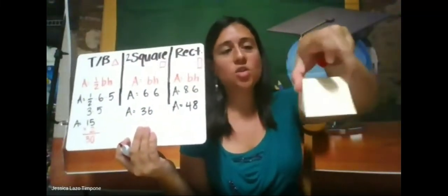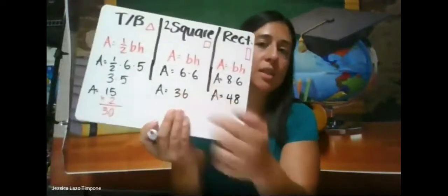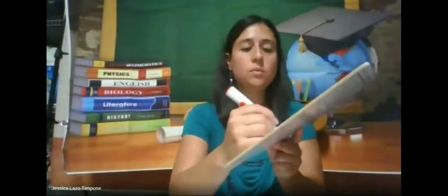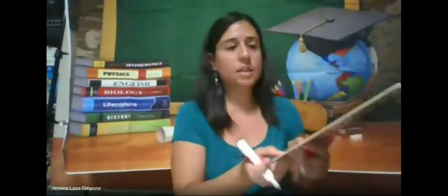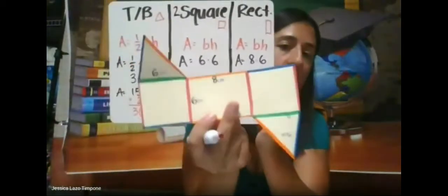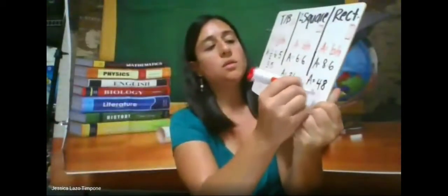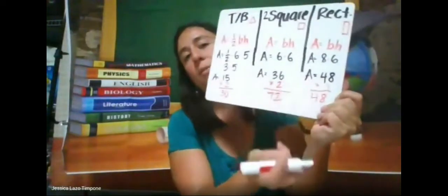And then I'm going to multiply the squares. So I had 2 squares, 1 and 2. So I'm going to multiply 36 times 2. So 36 times 2 is 72. And then my rectangle, I only had 1. So just so that you know that you did it right, you can write a little times 1 to help you out, because this should add up to 3.